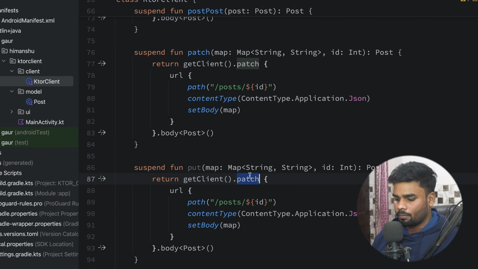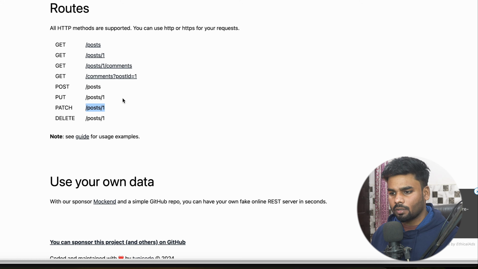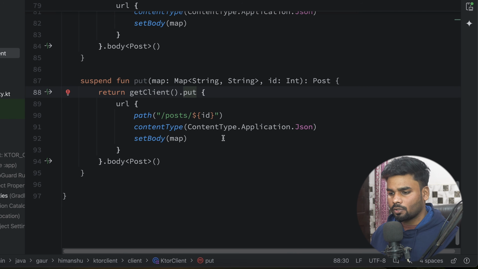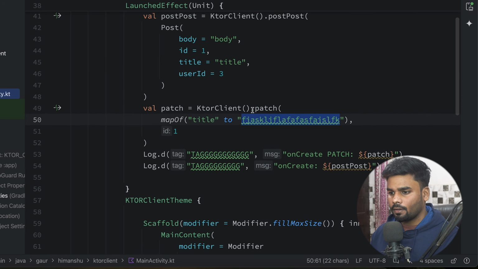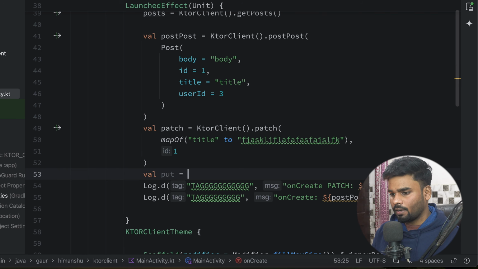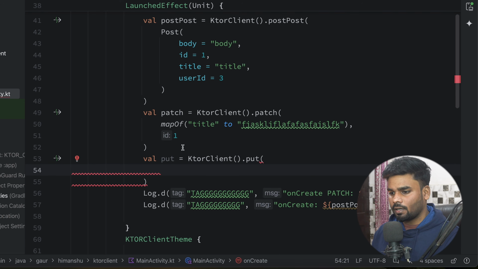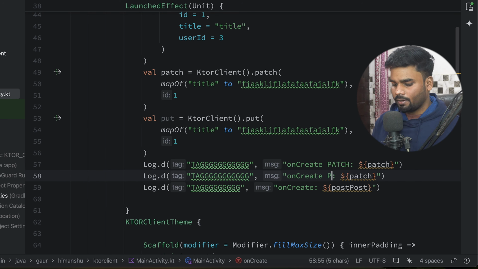So we have here put, and if you see the APIs for the put, it is pretty much same. Okay, so we have everything same, just like we did for the patch. Now see the difference in this. Go to your main activity, and instead of using here patch, just create one more variable naming put, create a Ktor Client, use here put and pass the same things. Create a new logcat, and this time it is related to the put. Simply use here put, execute it.